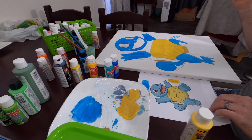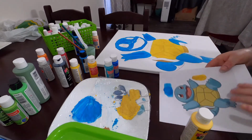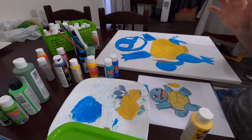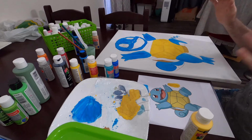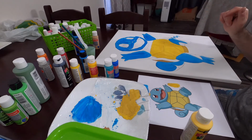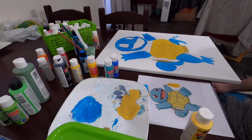Yeah, and I always really need something in reference when I'm painting, just because of the whole head injury thing. I always forget, even Squirtle, which I've kind of ingrained from a child. Still nice having a reference point of what I'm painting, and I always draw it out onto my canvas and then slowly, layer by layer, just paint on there until I get a nice finished project. Do I have anything close by I can show you?